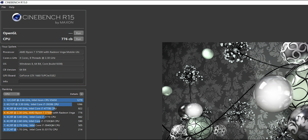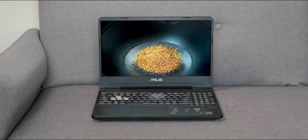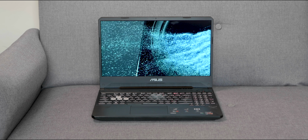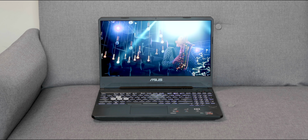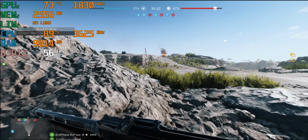And just putting it on Cinebench, it's not too far short of the 7750H, which was Intel's quad core 7th generation CPUs that were in gaming laptops not too long ago. Yeah, the CPU is pretty good, especially when you consider it's 35 watts. And because it's 35 watts, it's not an oven, it's not loud. In fact, temperatures are very cool, in the 70s, 80s, nothing crazy like into the 90s, that's CPU and GPU. And the clock speeds are always staying very high, like high 3000 when you game.